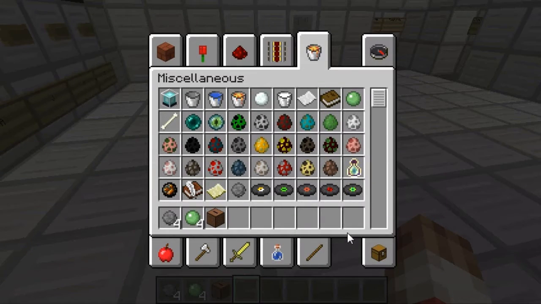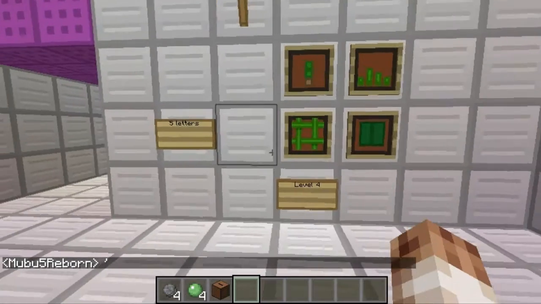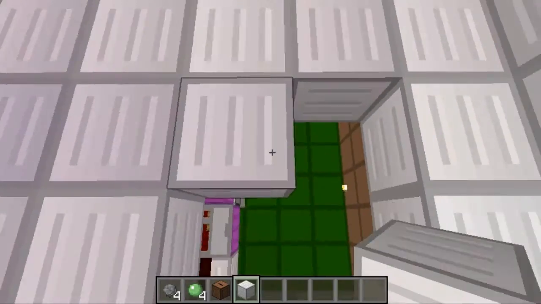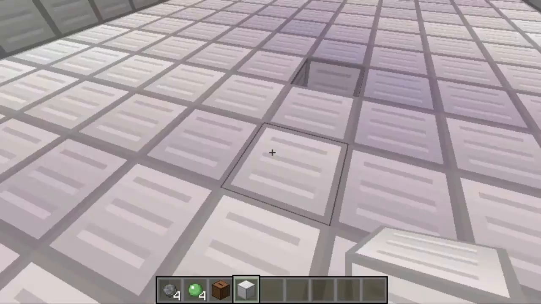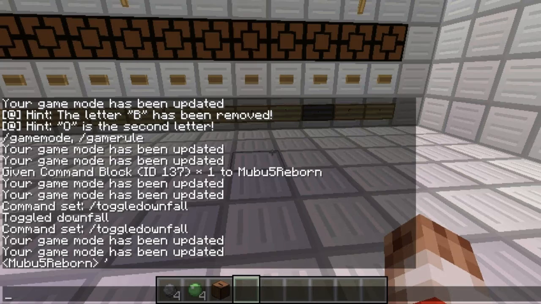So since we can't cheat, can't really go to decoration blocks and just type up flower. F-L-O-W-E-R, which is 6 letters, and we want 5 letters. This is supposed to be for the end. Why? Get out of game mode quickly.